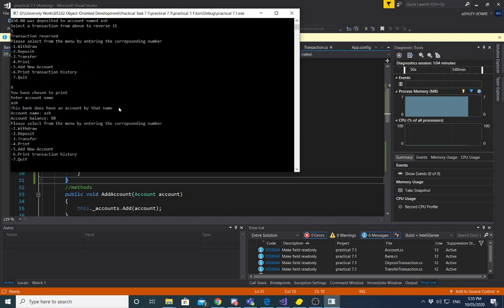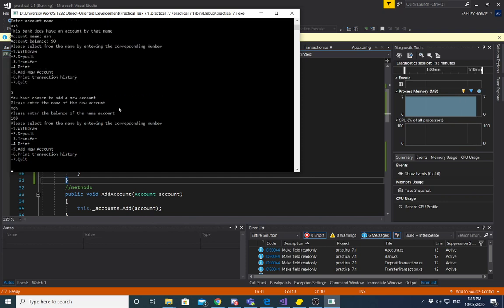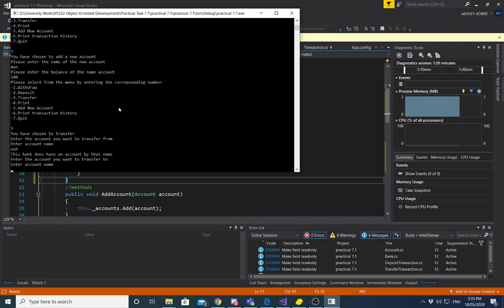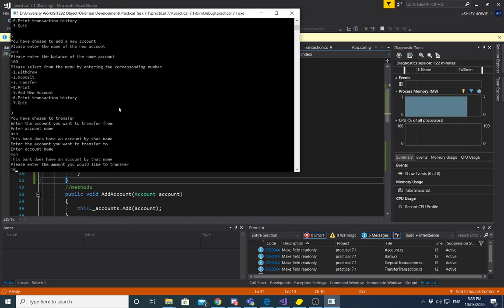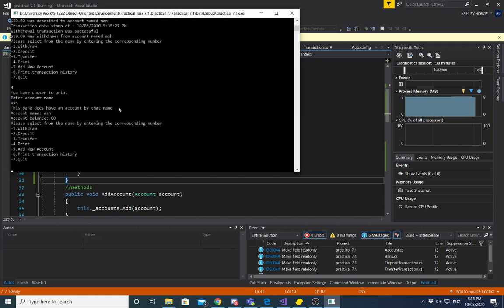I'll just show how transfer works. So 5, add new account, on $100. Okay, so do a transfer from Ash to Mon, $10. So we'll check that. 80.